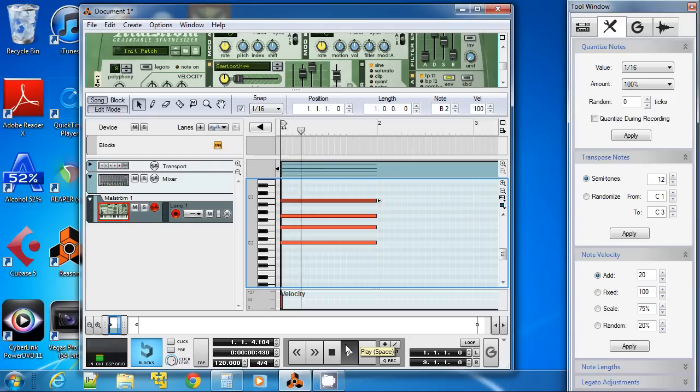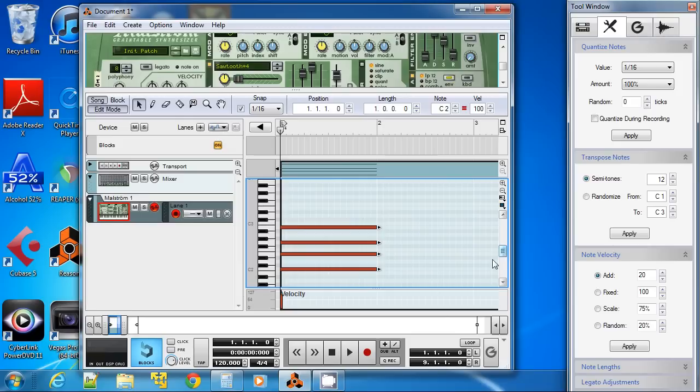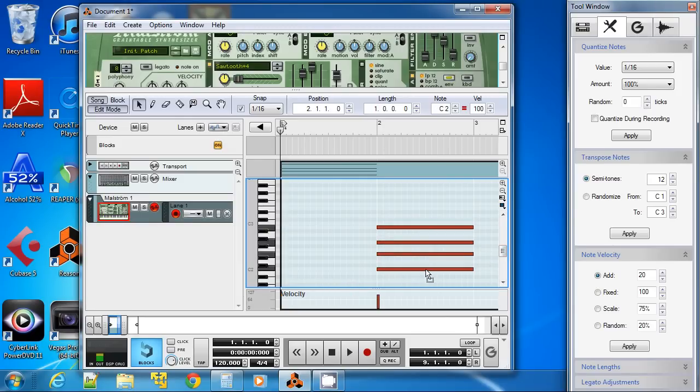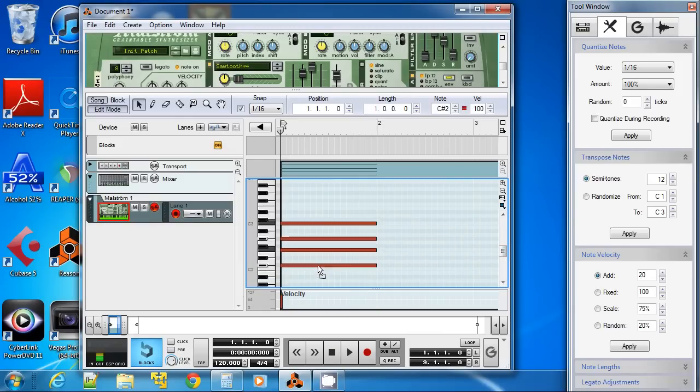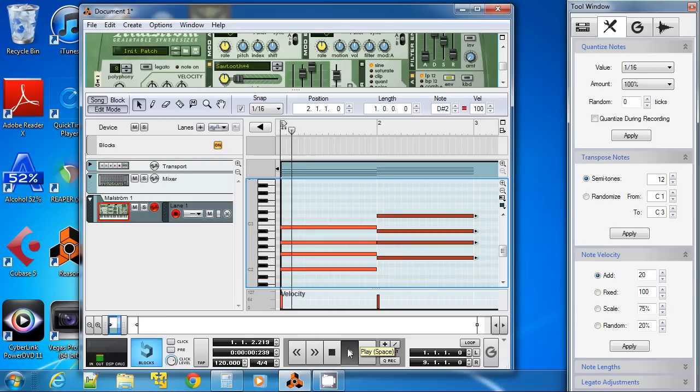Okay. Then you can select that by just dragging and dropping the mouse, and then you can hold down control. Now you got this whole chord to work with. Let go of control, my bad. Let's see how that sounds.